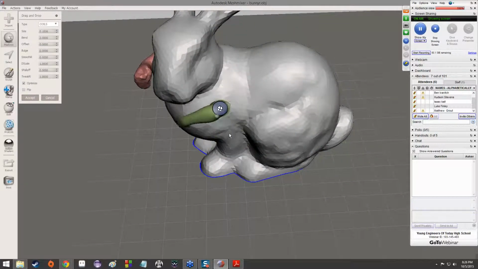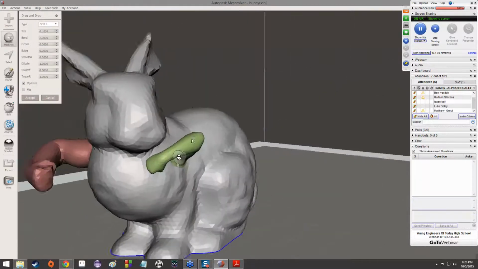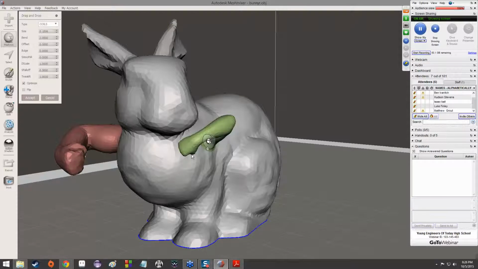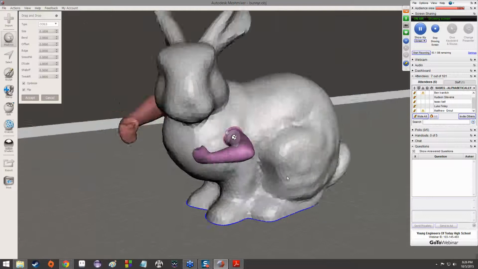Now if we just rotate this around, we'll notice that it's backwards. The thumb is on the bottom, and the human body doesn't really work that way. It works with the thumb on the top, like over here. So we can't really just rotate it. But what we can do is we can check the flip box over here. And what that does is it flips the arm around. So you'll notice when we rotate it back up, it's properly aligned.